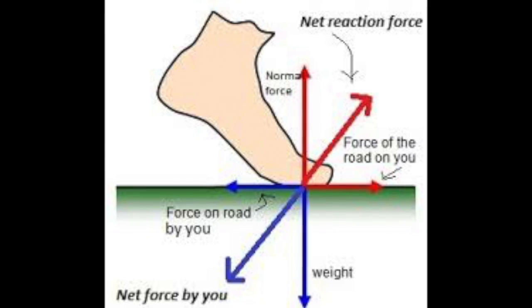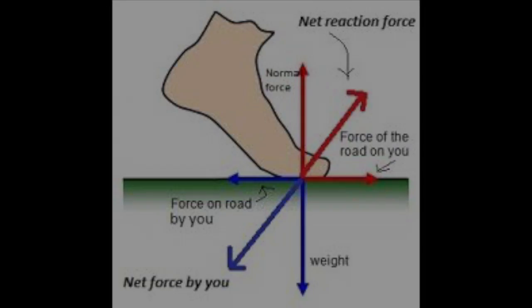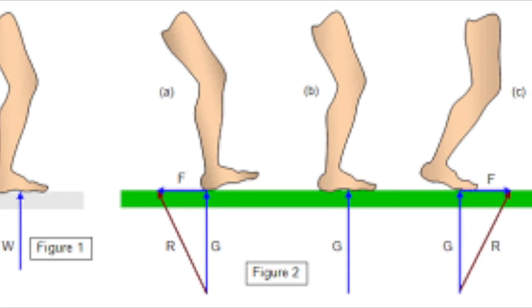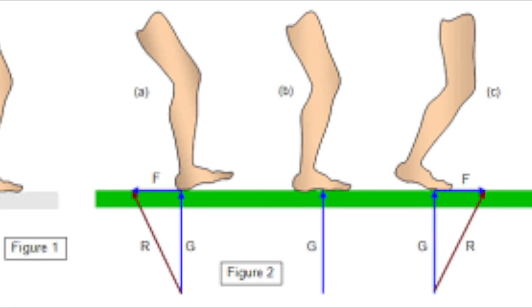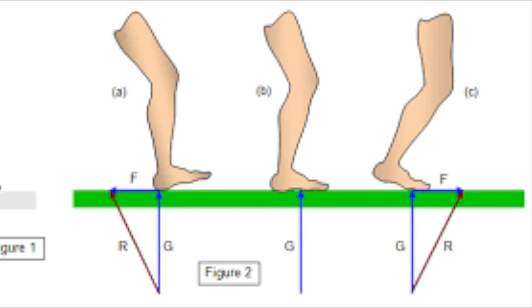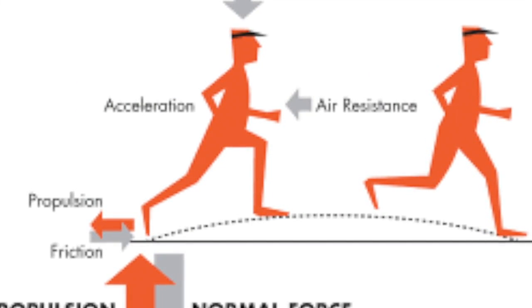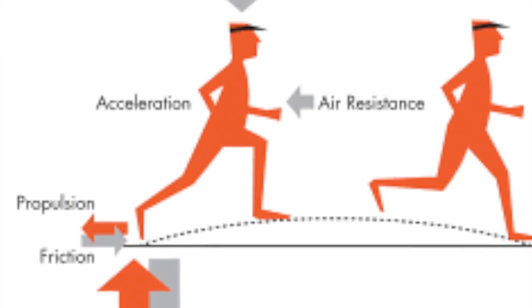The force of gravity plays a major role in locomotion and walking by keeping the individual on the surface of the earth. The gravitational force can be observed using the equation F equals mg, which accounts for the weight of the individual. Friction is another major player in locomotion.